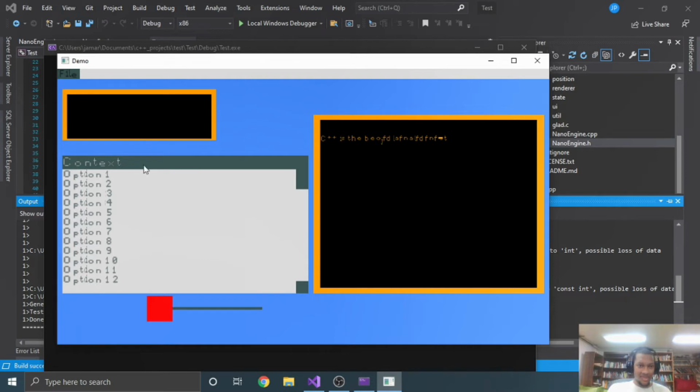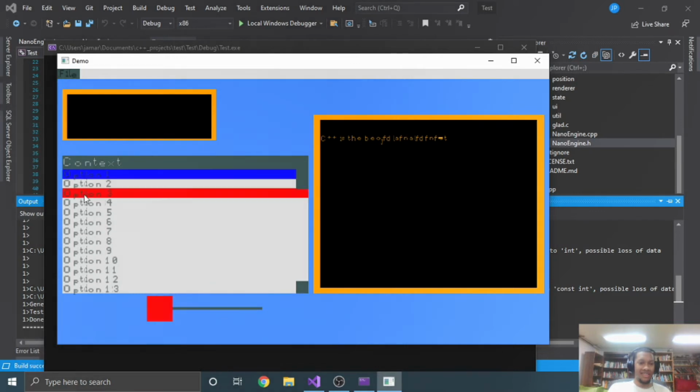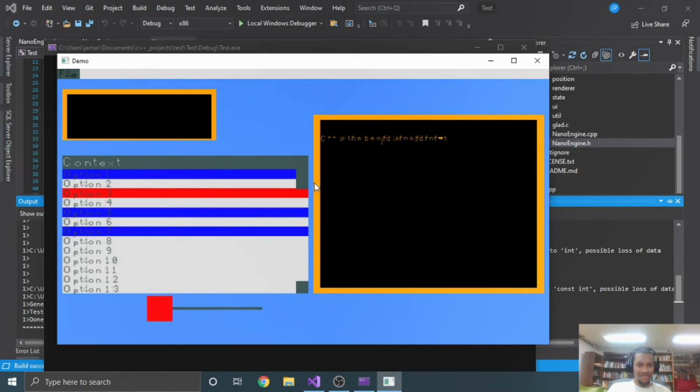Now it's kind of slow because this verticalist component has a lot of options in it, and it has a callback function set. This component has a lot of objects and things happening with it, so the frame rate's a little bad with this component here, but for the most part, everything is functioning at a high level.